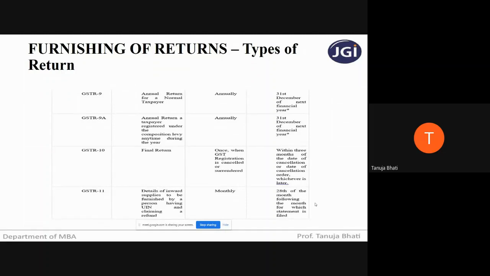Okay, now let us continue with the same. GSTR 11 is where you show details of inward supplies to be furnished by a person having UIN and claiming a refund. Now, who is a UIN holder? UIN is nothing but a unique identification number. This is given to a special class of GST registration, usually for foreign diplomatic missions and embassies. When these particular categories of persons are given a UIN, they are not liable to pay tax at all in Indian territory, and whatever amount of tax they pay in the form of GST, maybe directly or indirectly, such amount will be refunded to them.